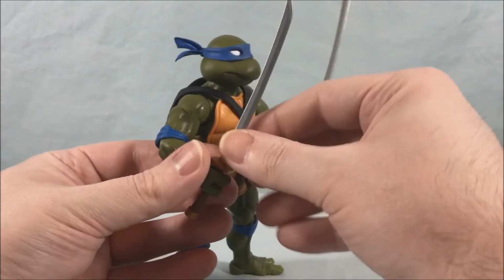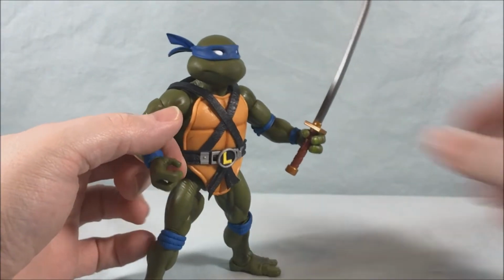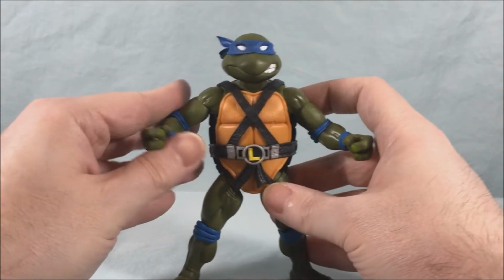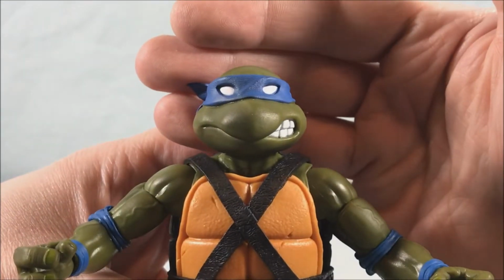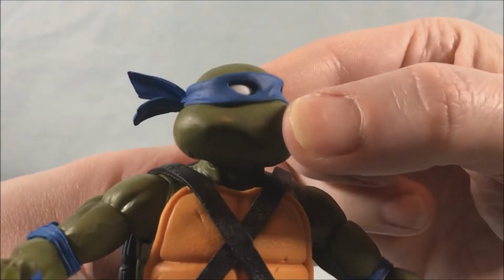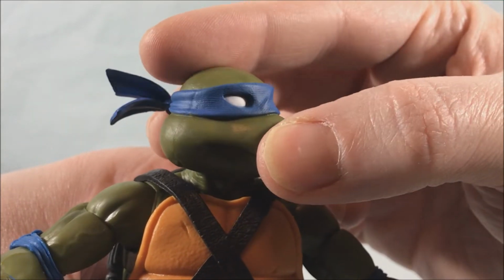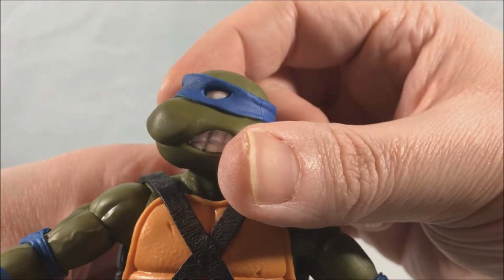I'm going to go ahead and take the katana out of his hand temporarily, just so we can get into the articulation of the figure as I flip the swords all over the place. We'll put them out to the side. So yeah, really, really looks good. Head sculpt is absolutely fantastic. You can even see kind of some texture there on the bandana, which is kind of neat. And I assume that's meant to be there, but it almost kind of looks like fingerprints, but I think that's meant to be there.